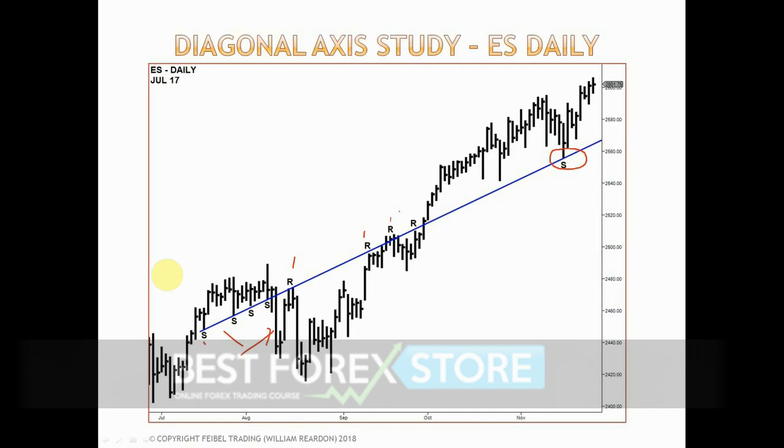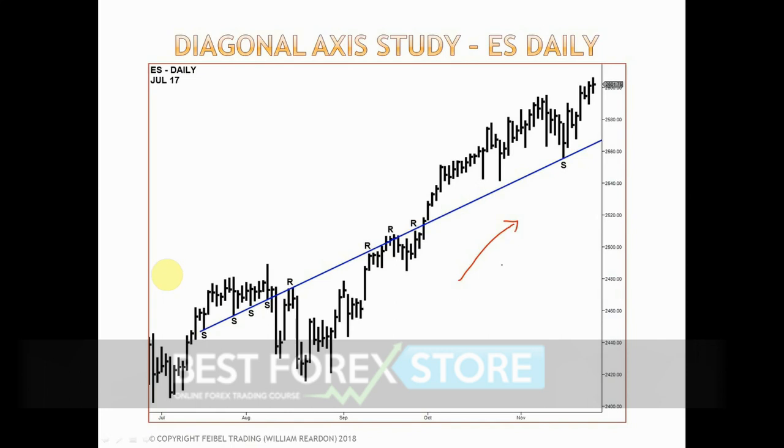Okay, it gives us a license to look for a trade. I mean, this is true. This is fascinating. It's truly remarkable. The S&P is the most liquid futures contract in the world, and the axis line is working. It's valid. I mean, diagonal axis lines are extremely niche. A very small handful of people are aware of this piece of structure, let alone trade it.